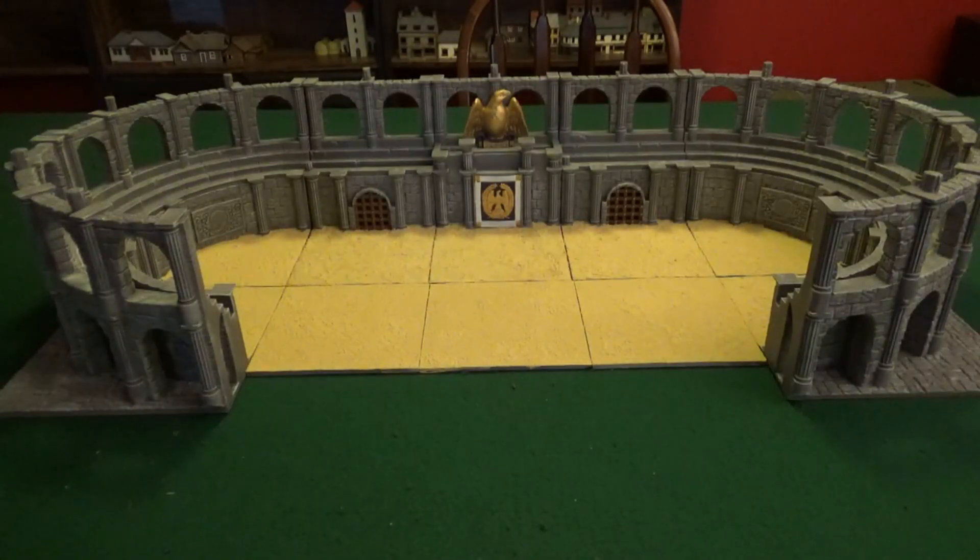What's going on everybody, it's Joe from the Acceptable Casualties and we're here to take a look at the 3D printed arena from Lovecraft. I finally got this thing painted up and finished — it went a lot quicker than I thought. I usually look at these 28 millimeter bigger painting projects with dread, even though it's mostly just dry brushing.